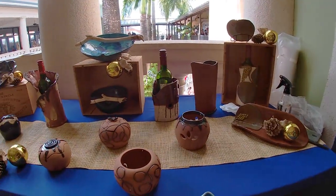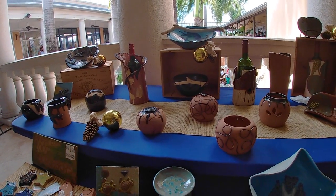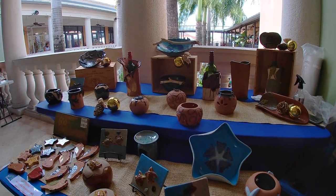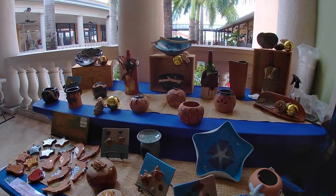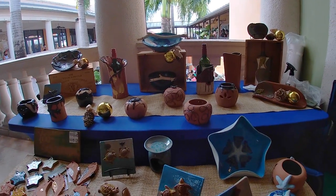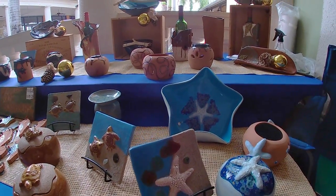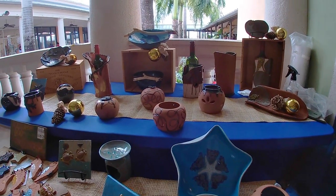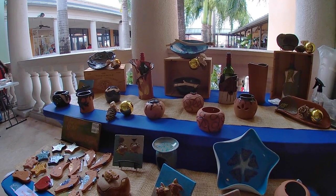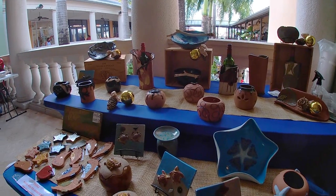We are looking at 100% Bajan clay pottery, made by Michelle — Michelle's Clay Gallery. Bajan clay, that's right. I wasn't aware there was a lot of clay in Barbados. Yes, there is. We have quite a big deposit in the eastern part of the country called Chalky Mount, and then there are other areas of the country that have smaller deposits. We have a very rich history of pottery on the island, and it all centers in Chalky Mount.